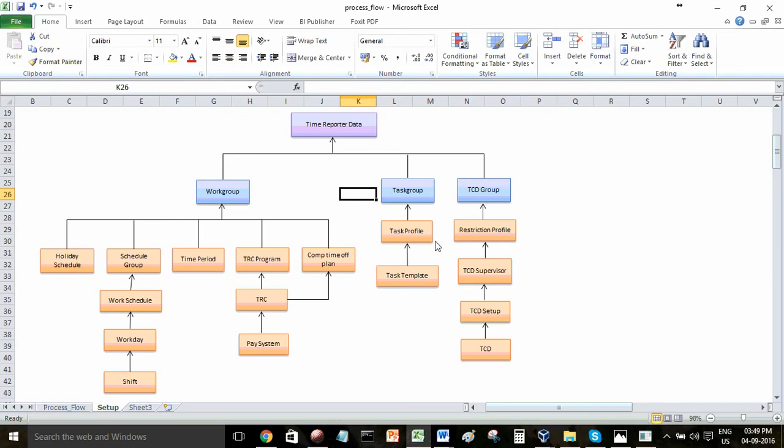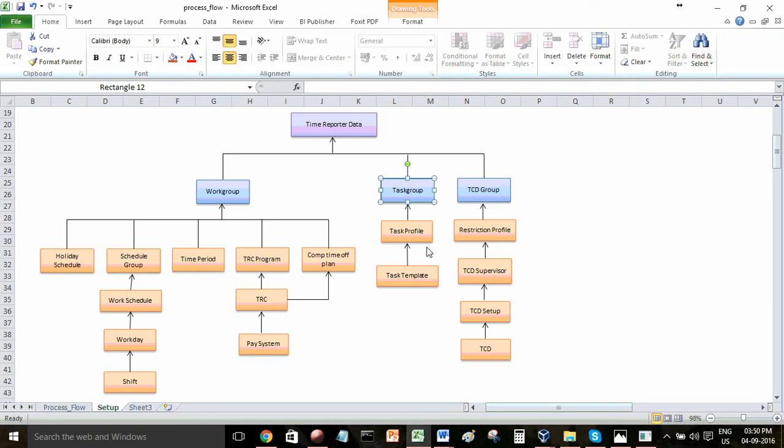Now let's talk about this branch, task group. So in work group, we mentioned all the organizational and time related characteristics or attributes, right? But task group is more aligned with the project. Okay. So time is spent on a particular project, right? If you talk about IT companies, the time is spent on various projects.